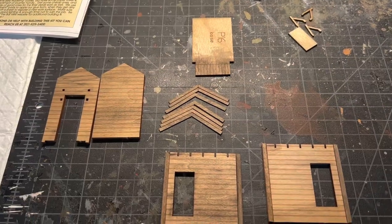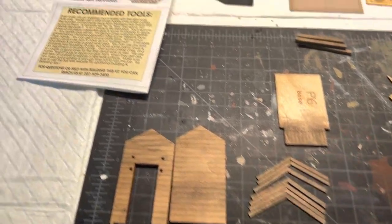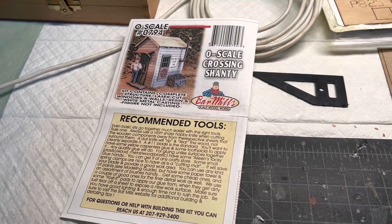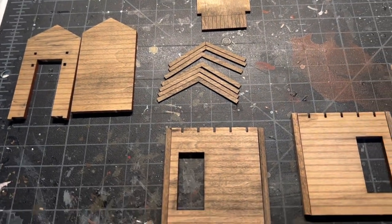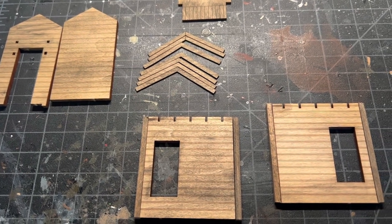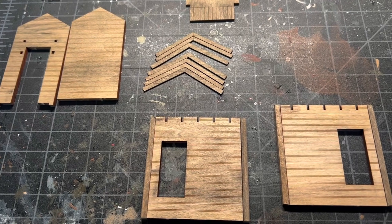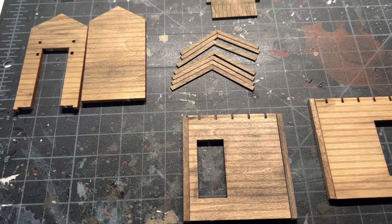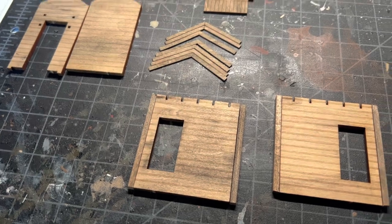So I'm over at the workbench for just a little while here. I am doing the O scale crossing shanty - a Bar Mills kit. Really nice, simple to put together. I've stained it with the wood stain that I used on the old wagon. This won't take me too long to put together and then I can take it over to the layout and get it settled. Dry fit of pieces - I stained it yesterday and everything is all set.